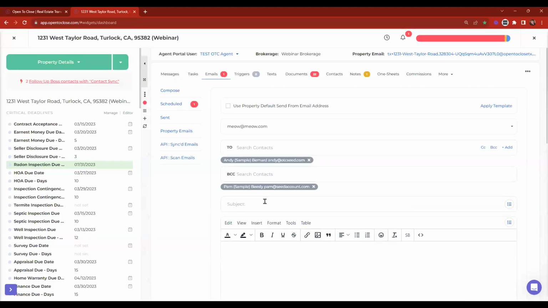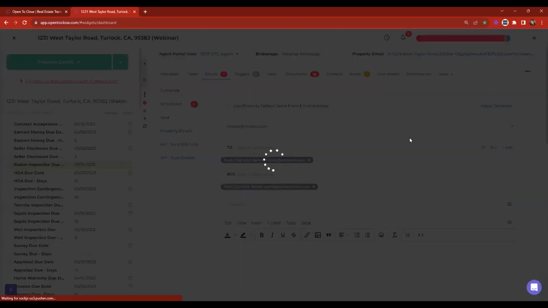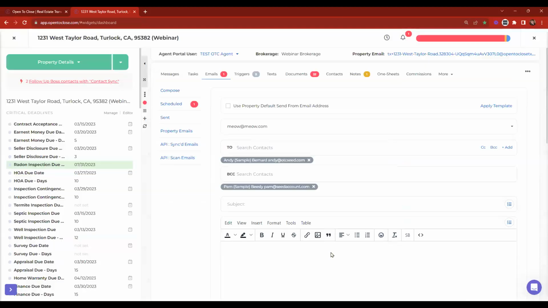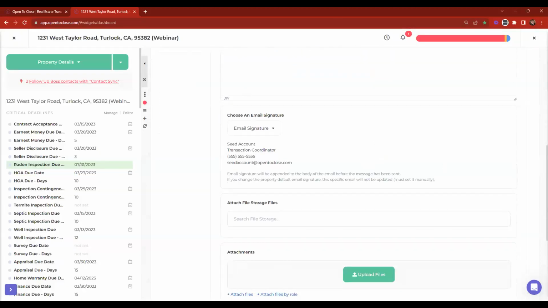I didn't have everyone that I selected from that list, but just in case you're like, well, the body of the email changes every single time or the subject changes every single time, you can still use your email templates to help you out with that. Instead of having to click add and then select people, you can say apply template really quickly, pop on that template, and then boom, run from there.